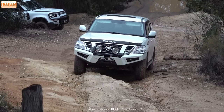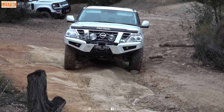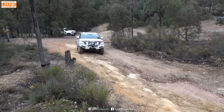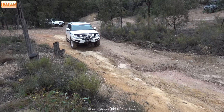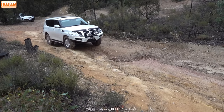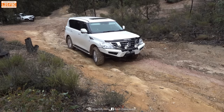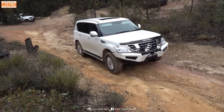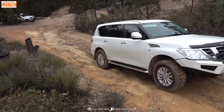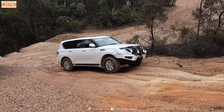Now the Nissan Y62 Patrol is nicely into the rut at a good slow speed — a lesson learned from the previous video. The wheel goes right over that rock but slides to one side, and then the car can make its way up without too much of a problem. The driver goes outside of the rut a little, so we get him to come back over to the right, and with that correction you can see the combination of the long wheelbase and good brake traction control working well. Even coming to a stop, it's able to just apply the throttle and crawl out without too much drama.